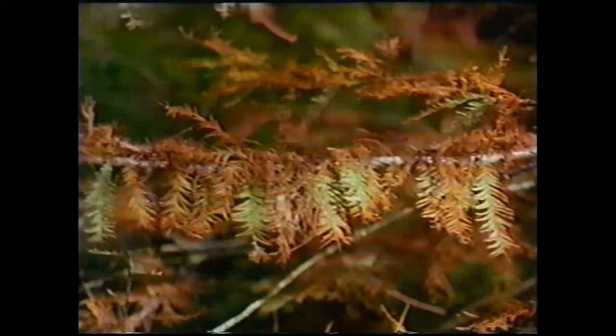As the cool, dry season approaches, the days grow shorter. The sun rides lower in the southern sky, temperatures begin to drop, and the rains taper off. By November, the once dark green cypress canopy loses its color. Branches and leaves turn dry and brittle, and the needles begin to fall.